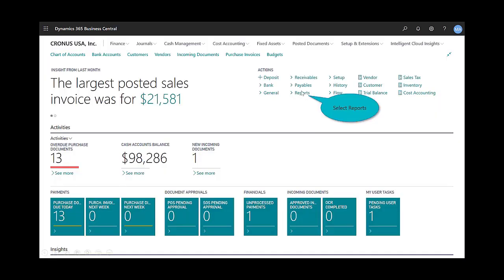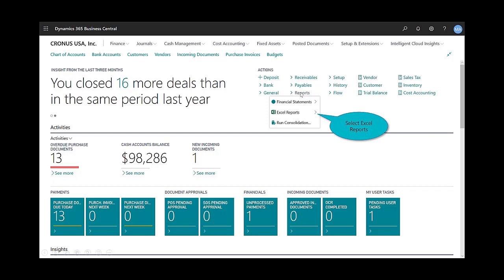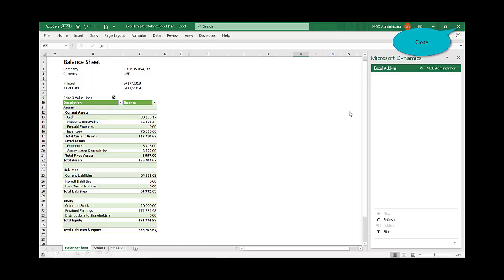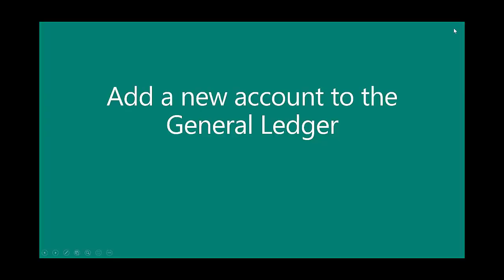Additional reports you can see here. I can open up and look at my financial statements, or if I want to run some additional bi-directional, meaning refreshable, Excel reports, in this case I'll click on the balance sheet. And you can see my balance sheet on display in Excel. We'll go ahead and close that out. So that was just to show you an overview, a basic navigation for the role-based owner, the accountant.